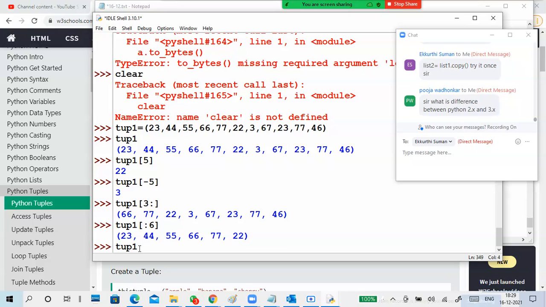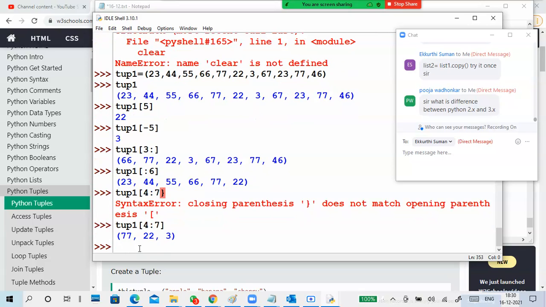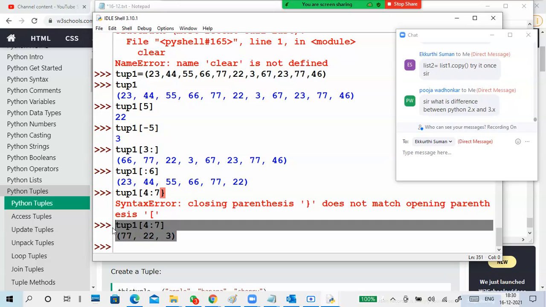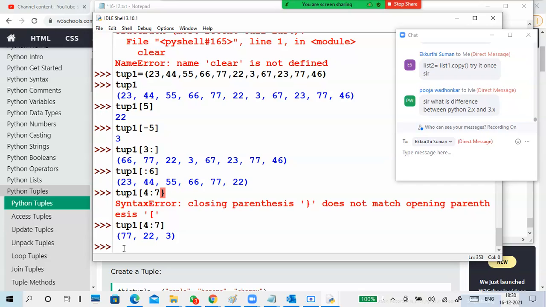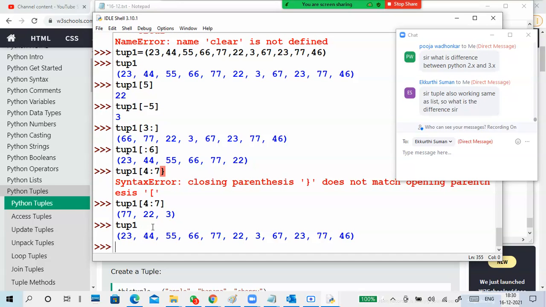And in a range also we can do it, like 4 to 7, sorry, that's a typo. Like this, this is 4, meaning 0, 1, 2, 3, 4, 5, 6. 7 won't come. This is the range, so this is indexed. What is the next one? Ordered. Changeable or not? That is important, right? Tup1 dot. Only two options: count or index. Nothing more. Okay, if I want to change it. So what is the same thing between a list and a tuple?